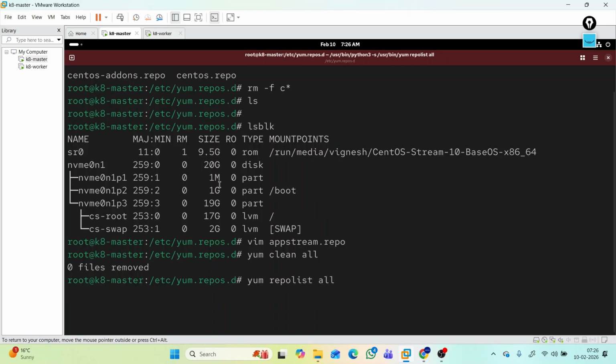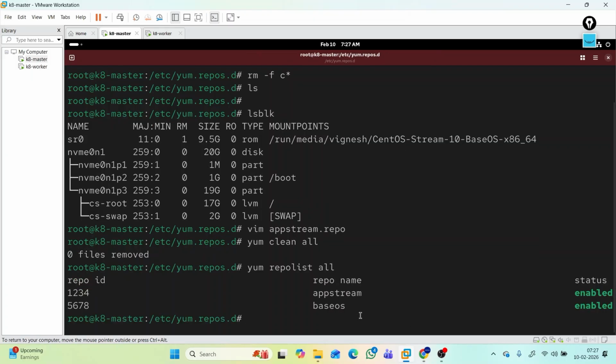I think only two should be there, AppStream and BaseOS. You can see here AppStream and BaseOS have been enabled. Same way we have to do it for the worker node also.